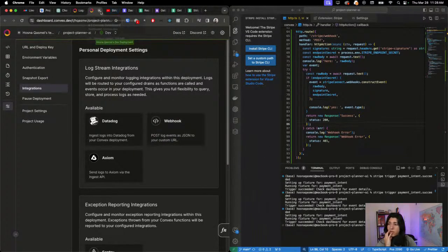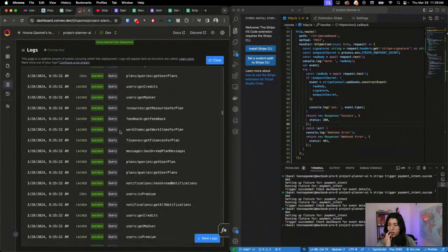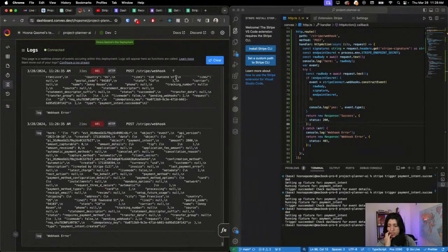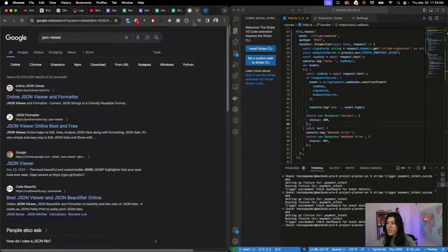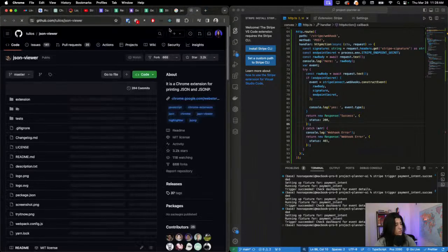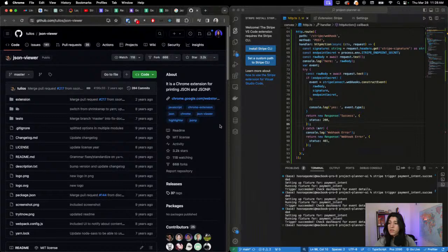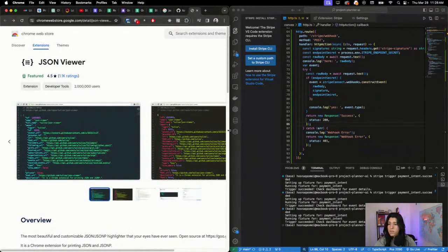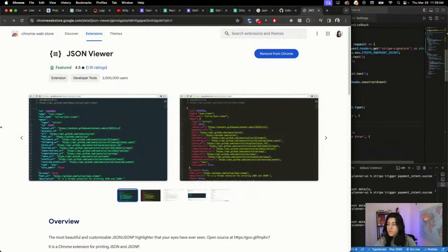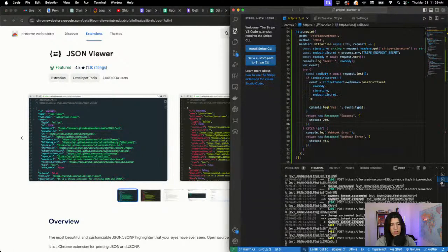Okay. Let's go back. We are looking at the logs. We are looking at the log data. And what information do we need from this? So I want to open up my JSON viewer. I think it's this one. Demo gods at work. Honestly, where is this? Where are you? Yes. Hits that one. Okay, so I'm running this one.